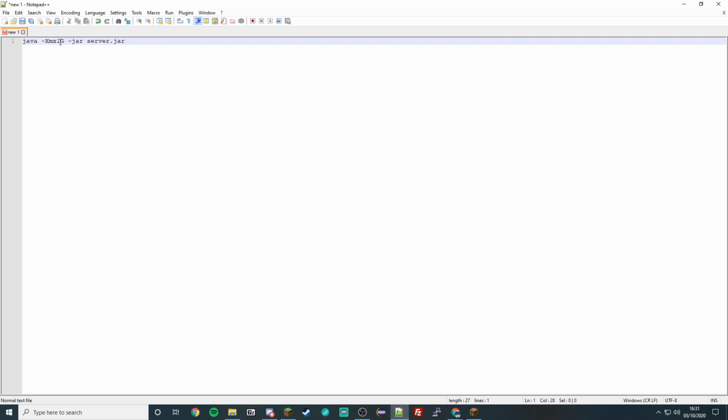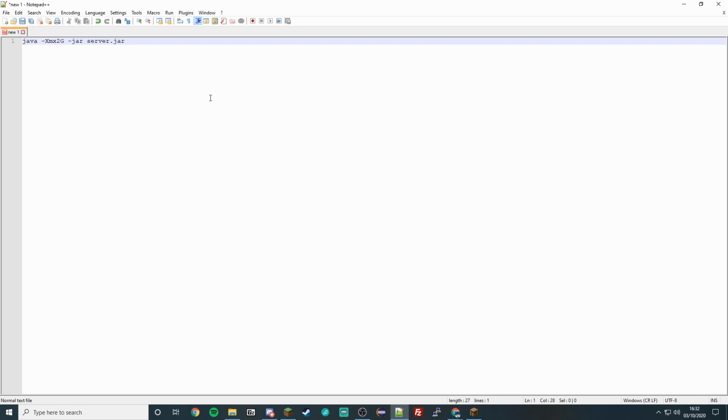This basically just will start the server with 1 GB of RAM allocated to it. If you want to give it more RAM, you can just remove the 1 and put a 2, for example, for 2 GB of RAM, or you could change that to whatever you want really.